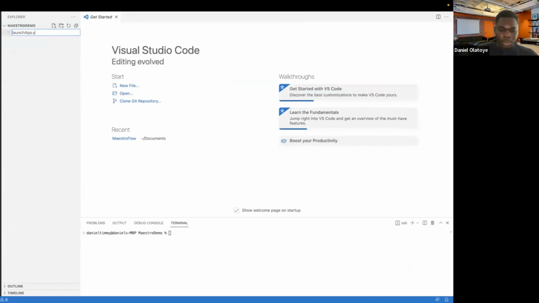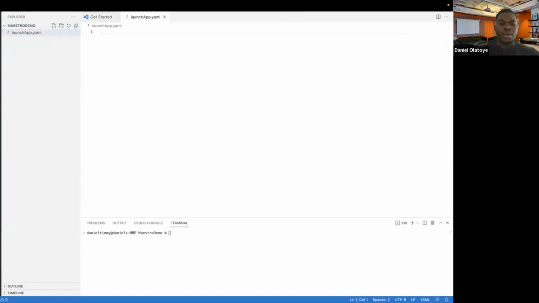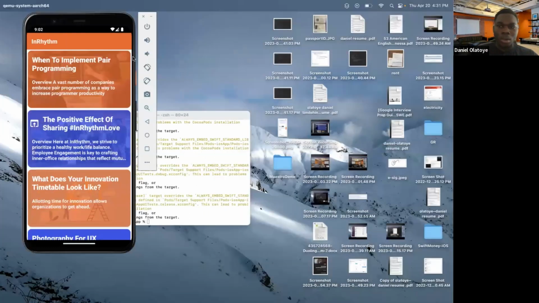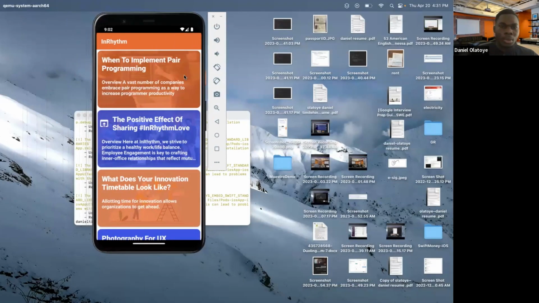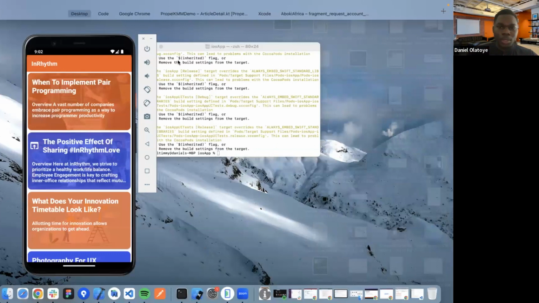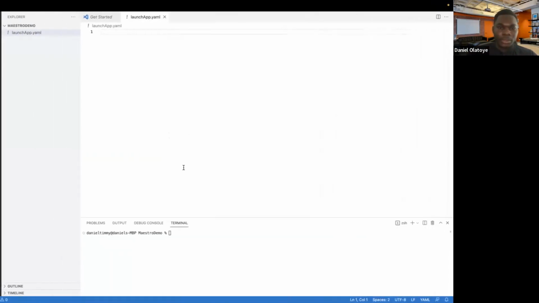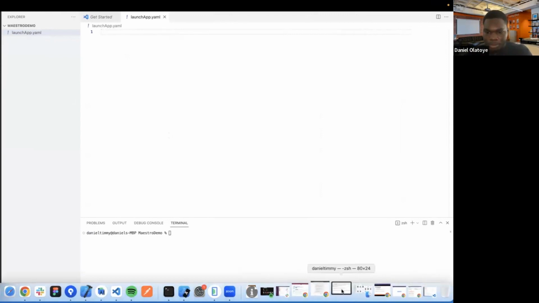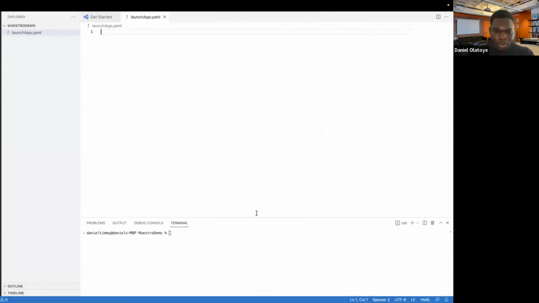launch app.yaml. Then for Maestro to exactly know what application you are targeting, it needs your app ID. And for our app ID, I have it in my Android Studio, where I have the source code for the Propel application, and I'm going to grab it from there just to show in detail what it is.